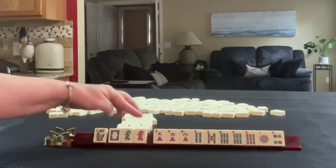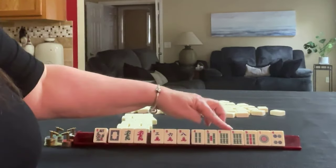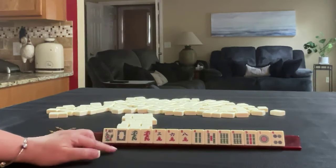Flower, dragons, one of each, 3, 6, 8 in cracks, 4, 5, 6, 9 in bams with a pair of sixes, 1, 4 in dots. If these were your tiles, what would be your plan A and what would be your plan B?